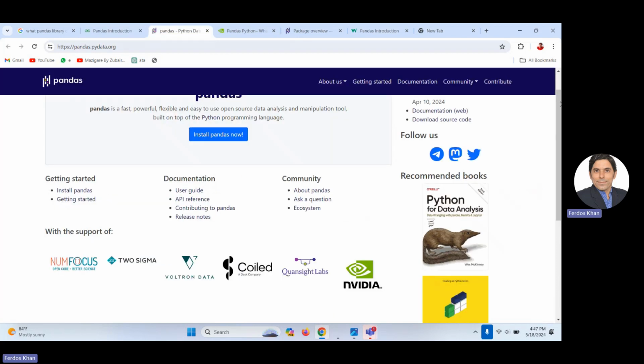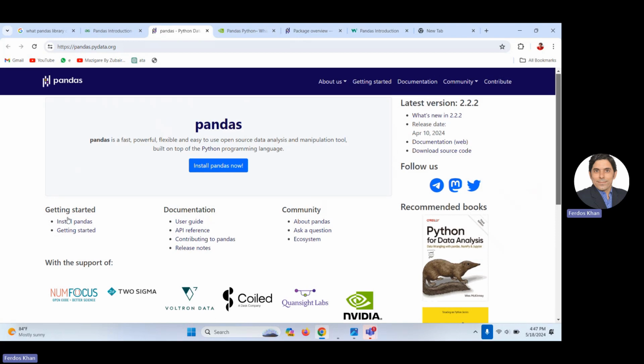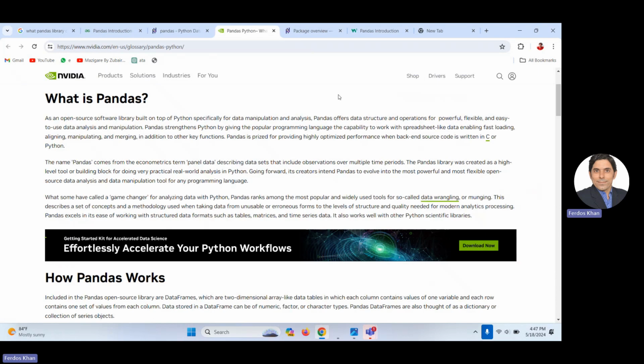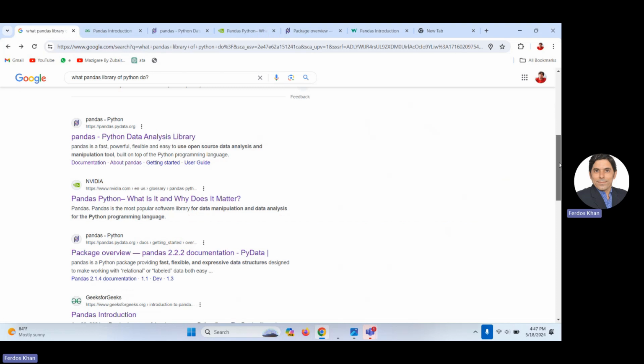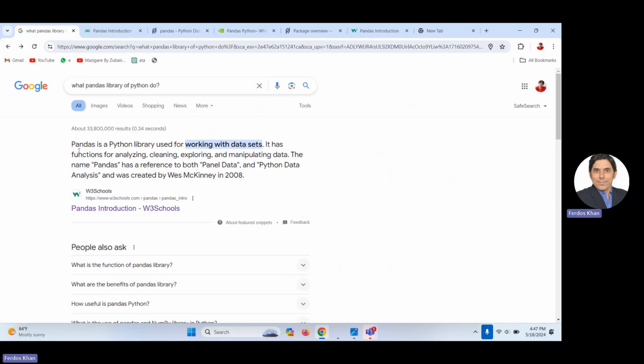This can give you a lot of things, but if you look at what is pandas: pandas is a Python library used for working with data sets. It has functions for analyzing, cleaning, exploring, and manipulating data.